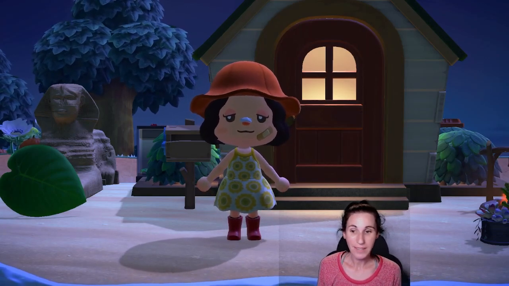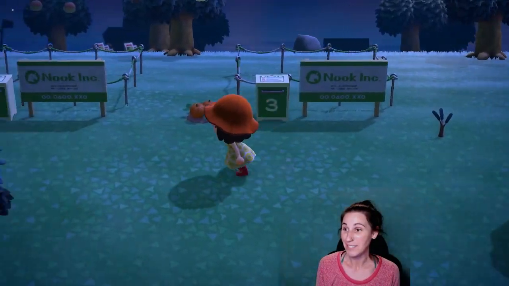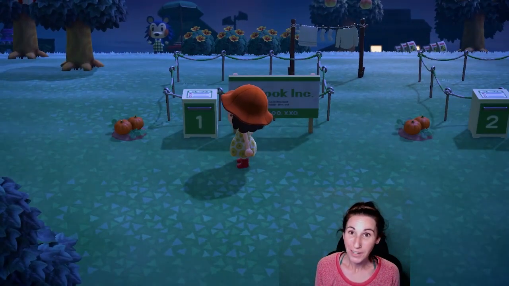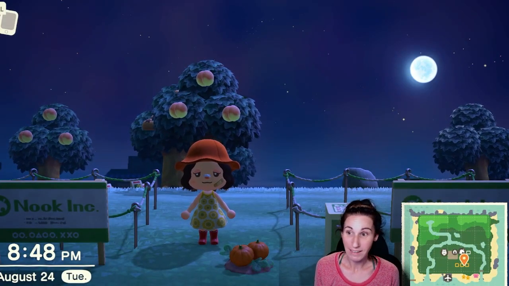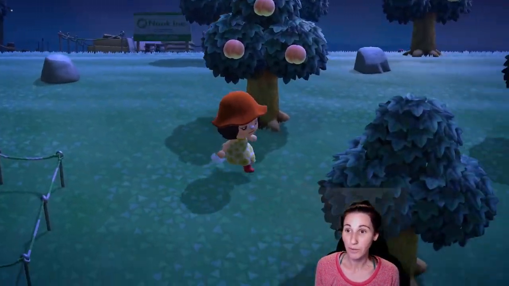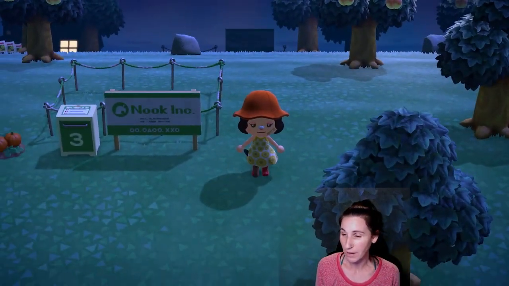Today we are doing some chores here in Willowdale. We've reached this part where we need to furnish the inside and the outside of each of these houses. In order to do that, I need supplies. I don't have any supplies. I'm not gonna deforest my island. I, in fact, started planting little trees around.